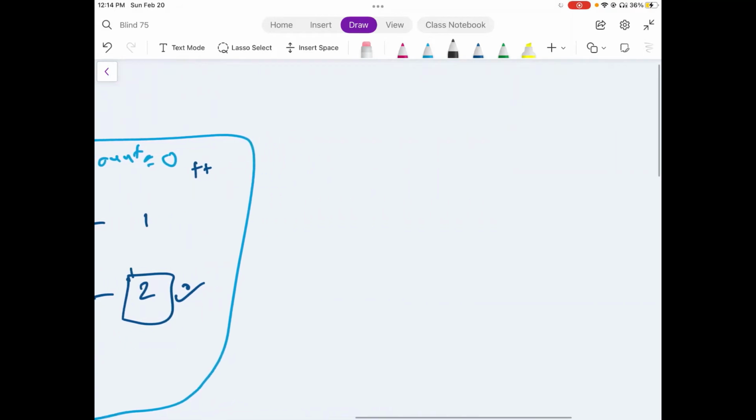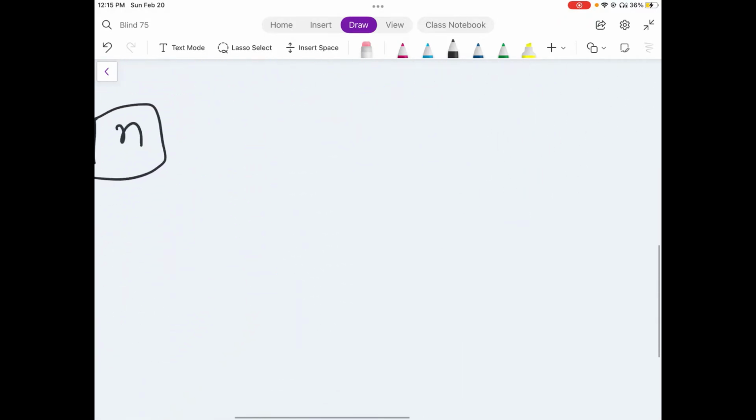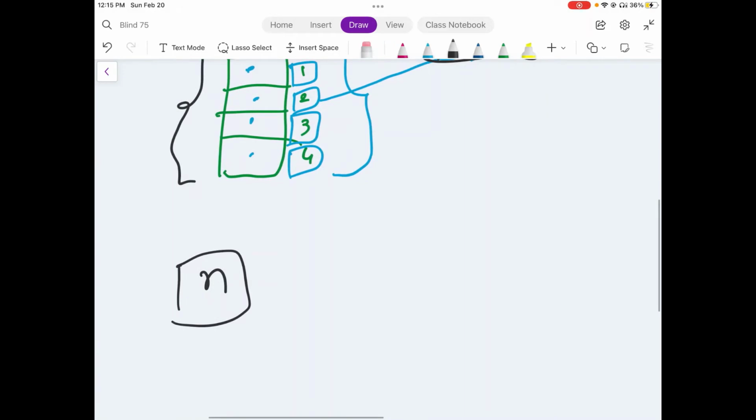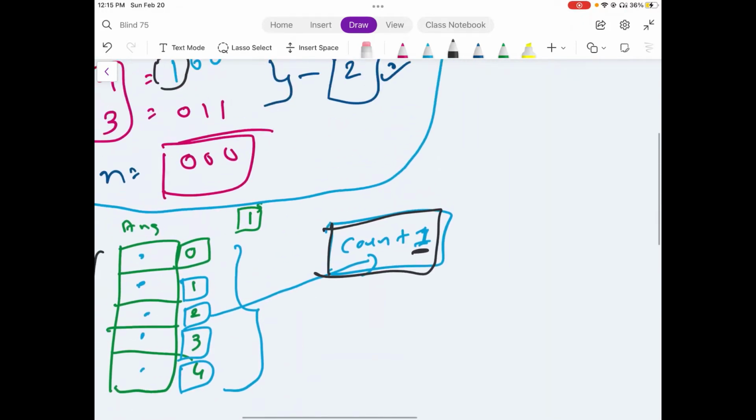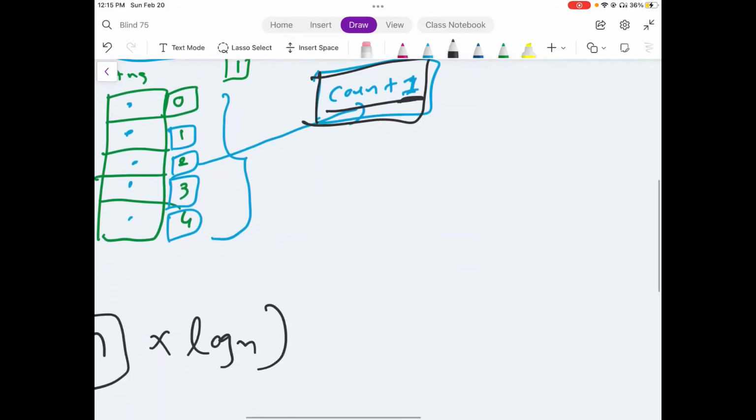Suppose if we are given any n like this, then the loop will run 6 times. So we can say that this solution basically works in the time complexity of big O of n times log n, because in order to find the number of ones, we will have to run multiple iterations in this count one solution.